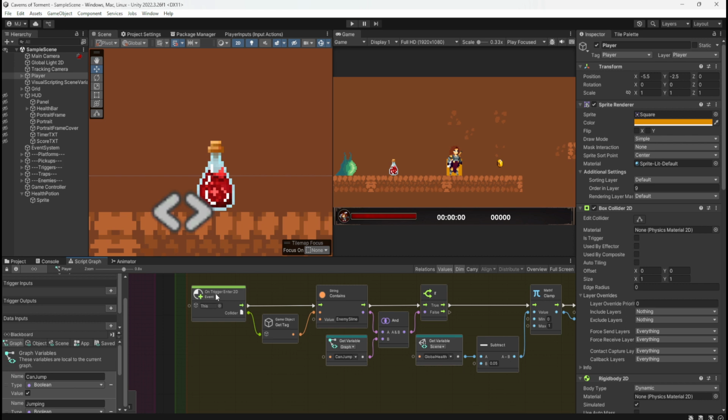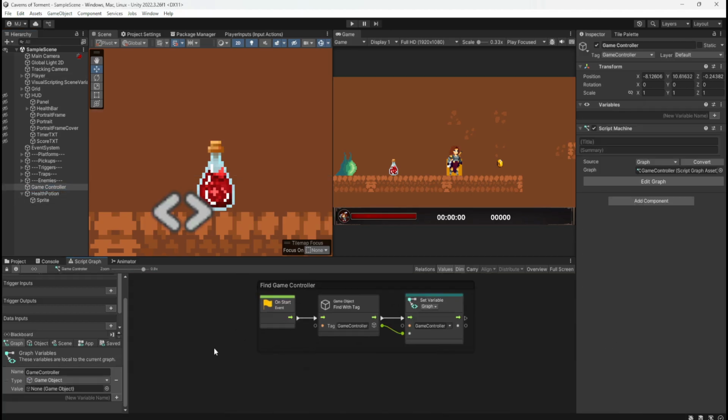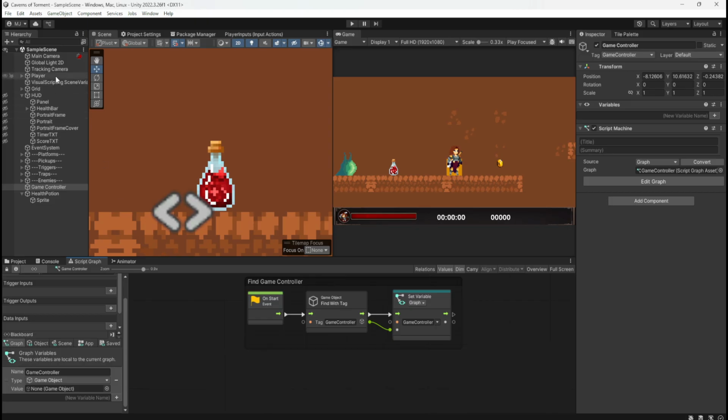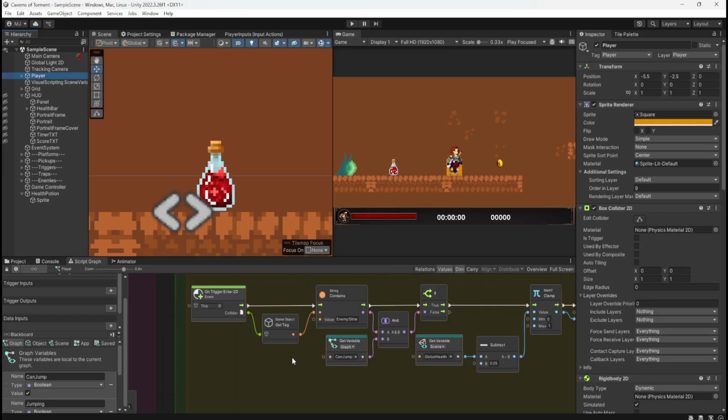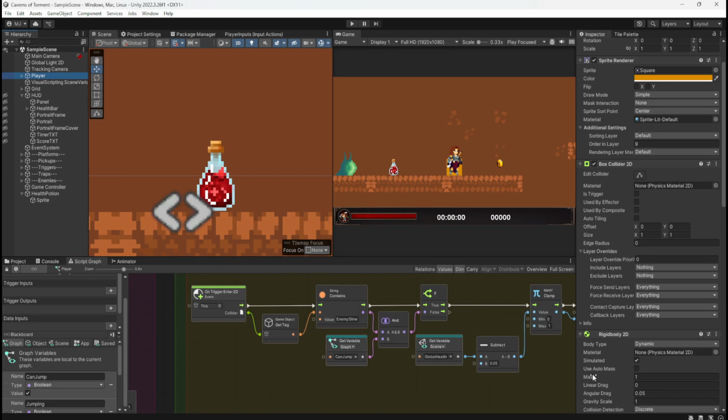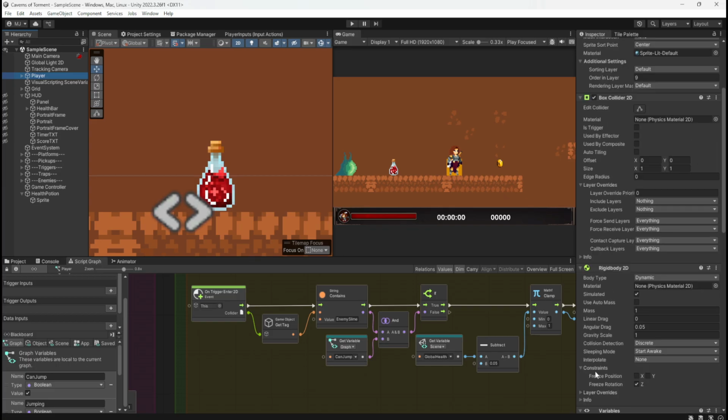Oh, actually, maybe it doesn't make sense to do it in the game controller, because it's the player's box collider.